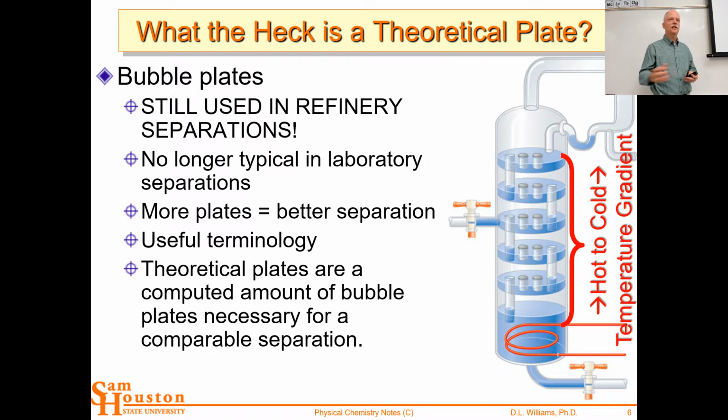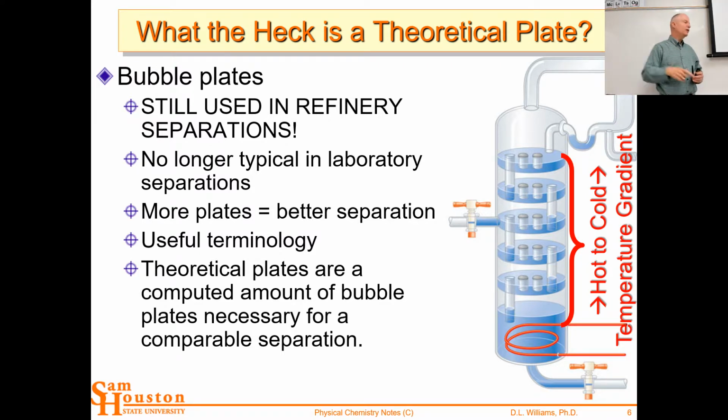So the vapor doesn't just go up the column and condense on the glass wall and come down. It actually has to bubble through the next layer of liquid. So this fractioning column actually has little plates that hold on to the liquid that's condensed. And if that liquid doesn't want to boil at that temperature, it can make its way back down to the pot. So like if you had some sort of temperature bloom and it blew a lot of hot vapor up too high in the column, that column will come back to equilibrium or steady state, and that non-volatile liquid will flow back down into the pot, and the more volatile liquids will go higher and higher.